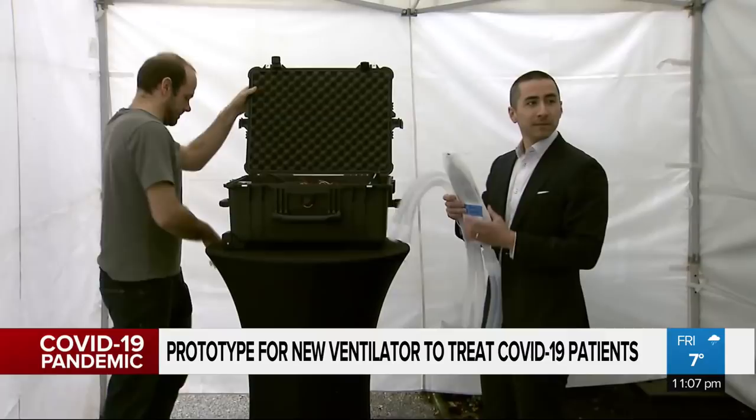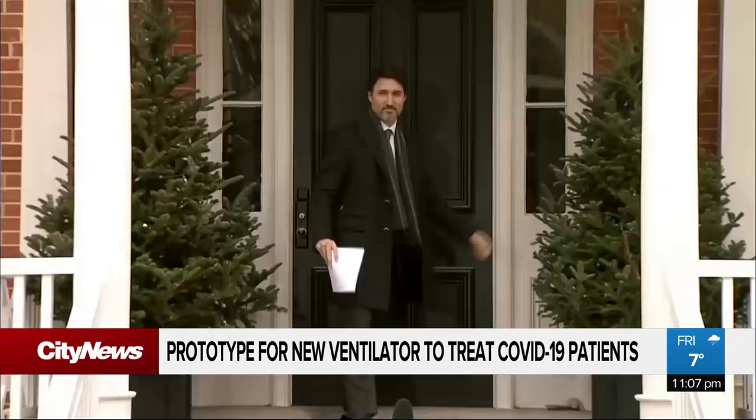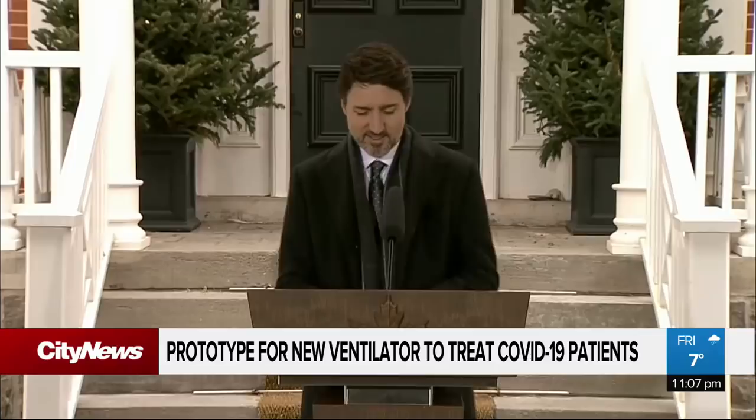All that's needed is the government to sign off on it. If we get federal funding, we know that we can produce these very, very quickly, starting on Tuesday, and it's going to serve the need of every Canadian suffering from COVID-19. Lowe is hoping approval times can be waived by Ottawa if it declares a federal state of emergency, something the prime minister says he's not ready to use yet.